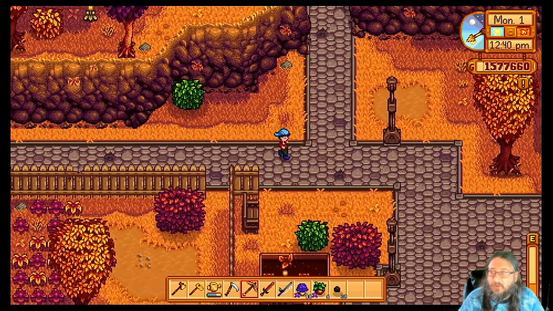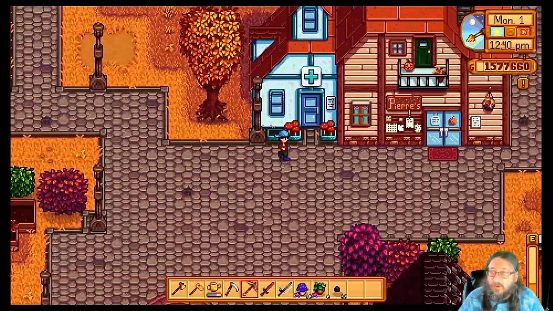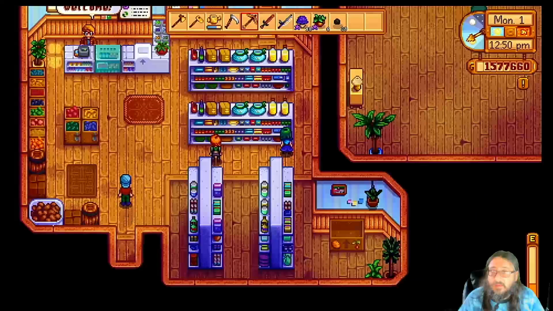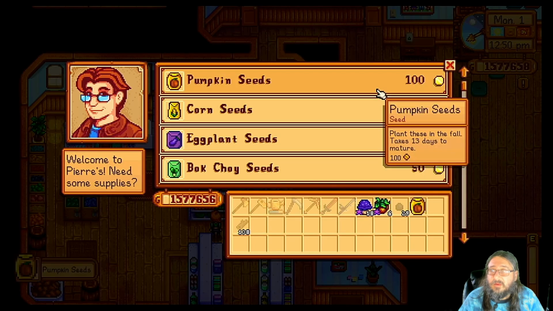One thing I have been doing is, instead of buying seed, I only buy a new crop. If I don't have seeds already, I buy it. But I do not keep buying seeds. I put them in the seed makers. Let's buy the pumpkin seeds right away.